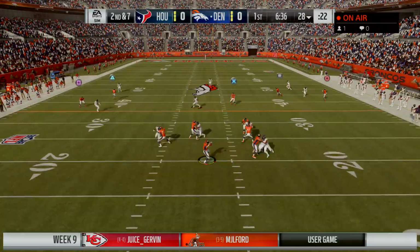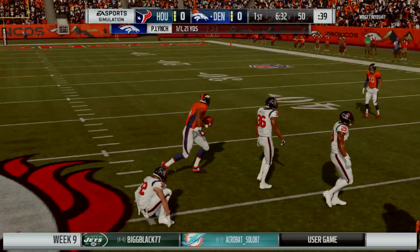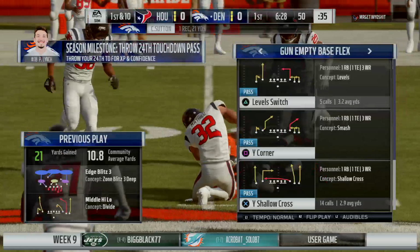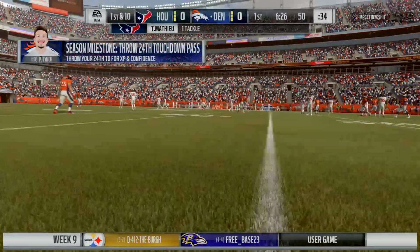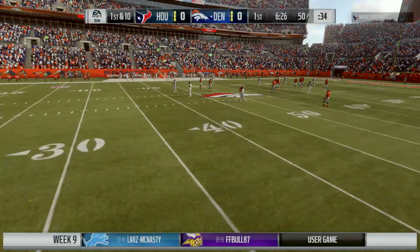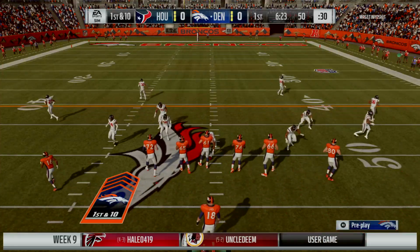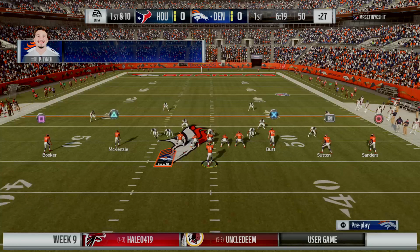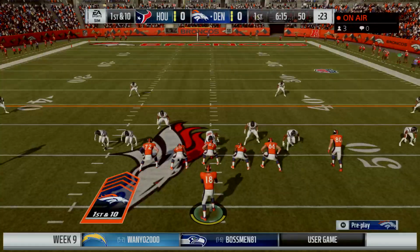Lynch looking to throw on second. This is going to be caught by Cortland Sutton, the rookie from SMU. And a nice gain of 21 yards. And on this first drive, looks like they want to get that vertical passing game going early. And they did, and what a warning shot they just fired. If you're not going to back up and play coverage deep, we're going to attack you all game long. And once you adjust to that and you start to back off, then that opens things up underneath. A really nice start for them. Great way to get the game going.